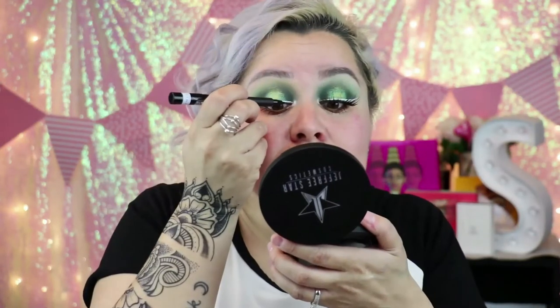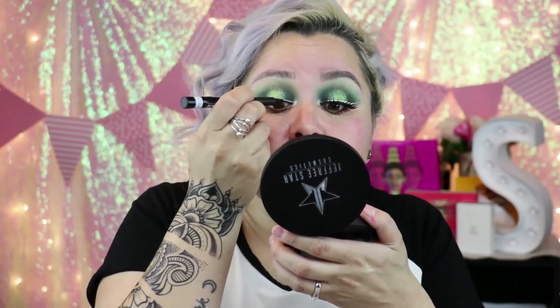So now I'm just going to tight line my eye, just like around where the white line is, just to have like a little base for my eyelashes. And I'm using the Scandalized 24 Hour Wear in black. And I'm just gonna go really, really close into my lashes.